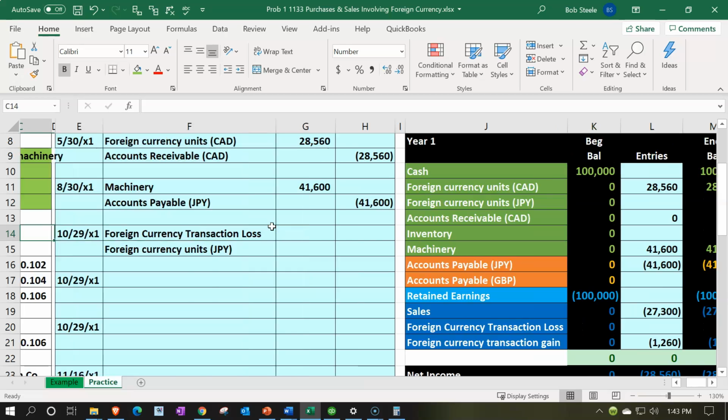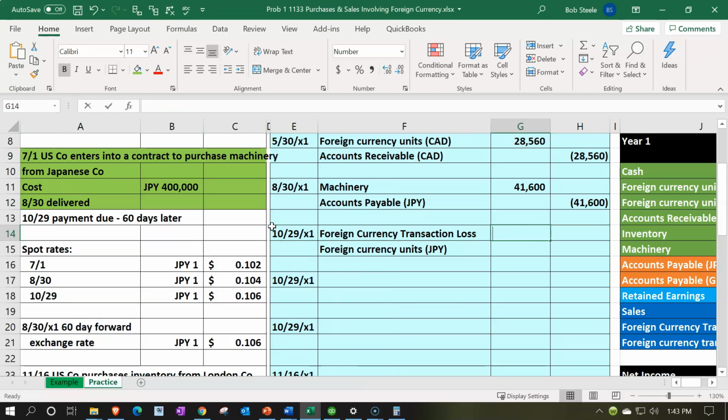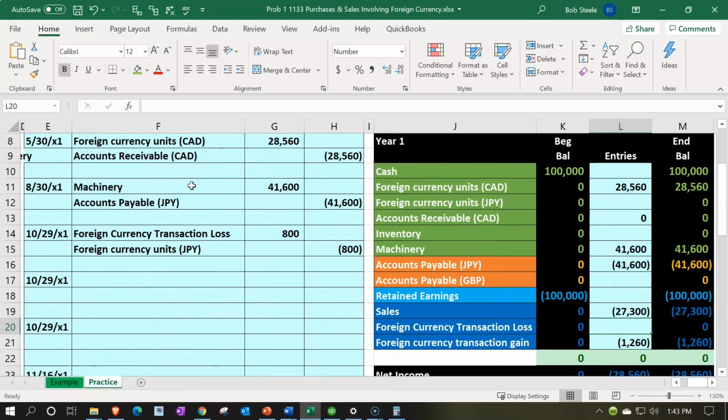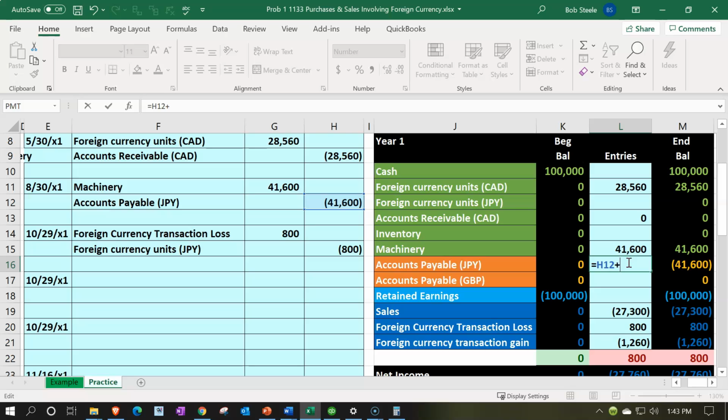Then I'll recalculate this simply in Excel, which would be equal to, I'm going to put brackets around it, do it this way: this amount minus the prior amount, close the brackets, times the 400,000, and there's going to be that $800 debit and credit. So if we record this out, I'm going to record the loss. We'll have a loss here, which will be equal to the 800. So the 800 is the loss. The other side is going to go to the payable. So the payable is here. I'm going to double click on that item and say plus, and then we want that 800.